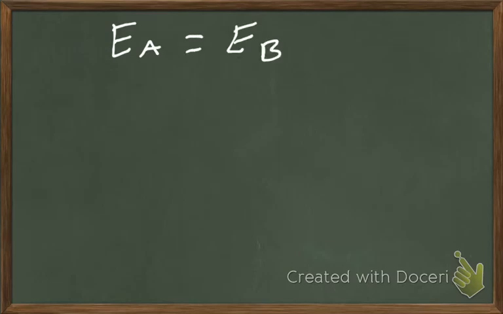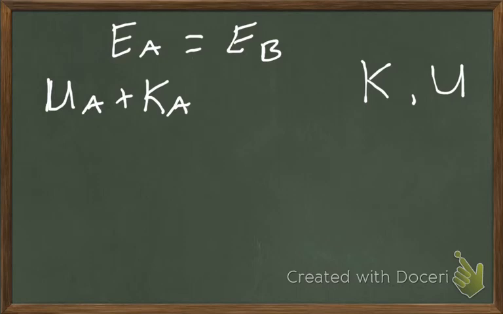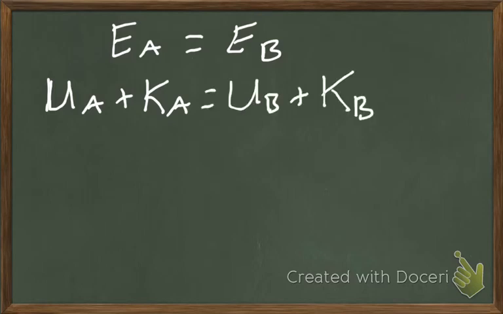And here's how we'll do it. The energy at point A will equal the energy at point B. Now a lot of this will cancel out, but I'm going to show you the long way so that you see how this works. We're going to look at kinetic and potential. At point A, we're going to figure out how much potential energy it has and how much kinetic energy it has, and that sum is going to equal the total energy at point B. Okay, so we're going to have a bunch of mgh's and a bunch of 1/2 mv squares. So try to pay attention to the subscripts so that we can know at what points we're talking about.